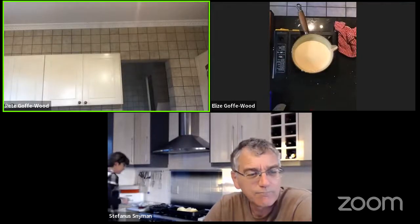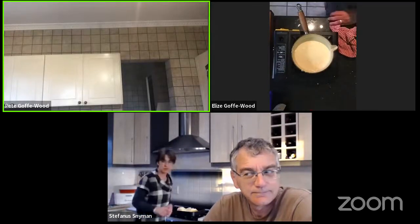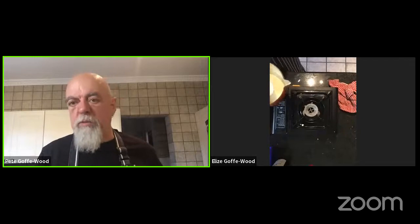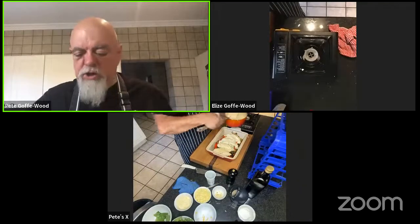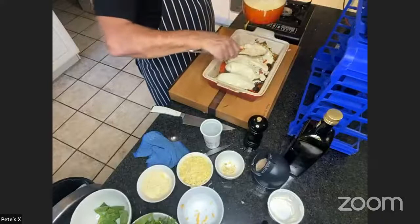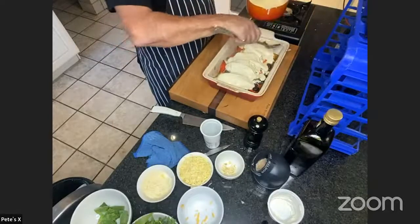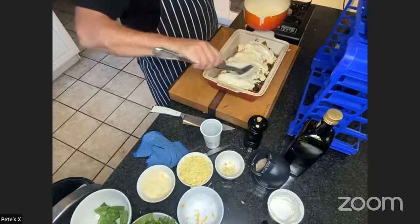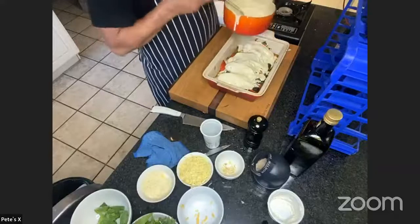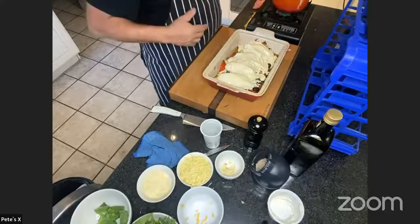Okay, I'm just going to shoot off camera and get a spoon. Okay, so now we're ready for the final assembly. If you can see me, maybe on that other screen. I'm just spooning some cheese sauce over the chicken. There's no need to drown it. I don't think you should pour over as much as you would if it was a cauliflower cheese, but just enough to give the chicken a nice coating. There we go. I've still got about a third of the cheese sauce left, which is fine.